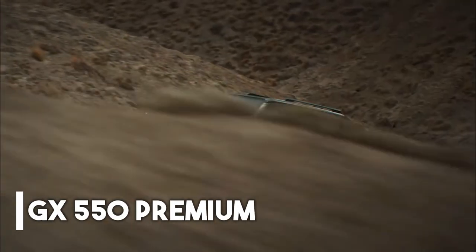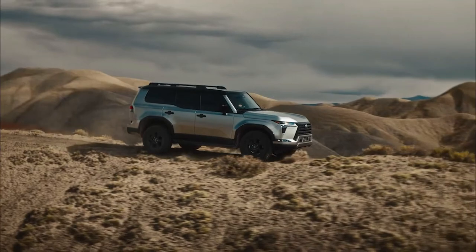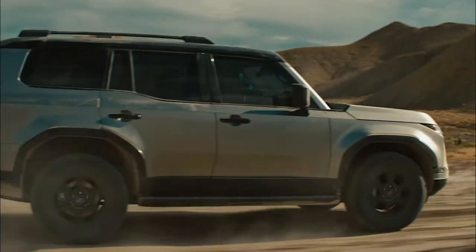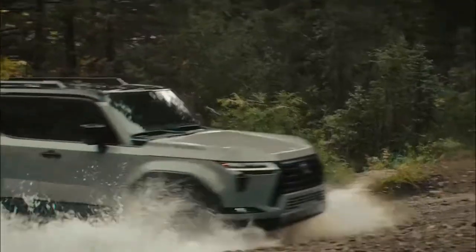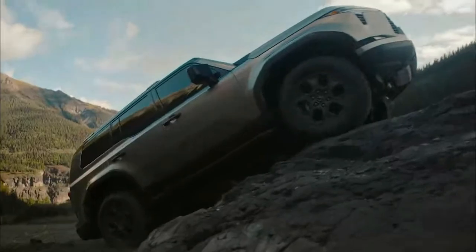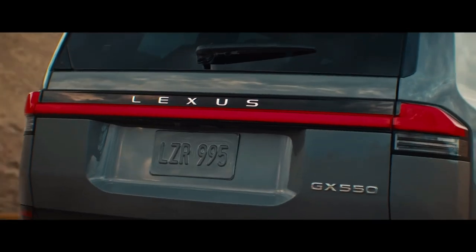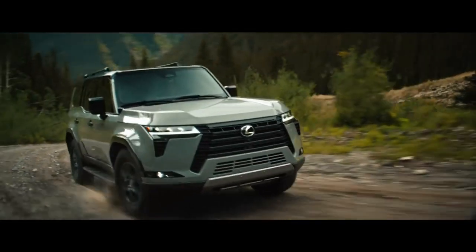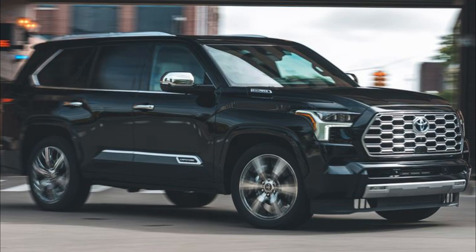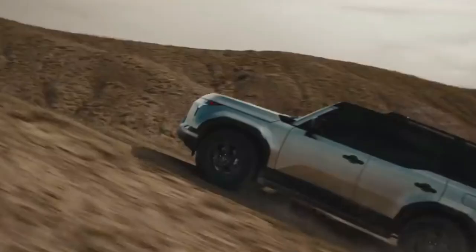GX 550 Premium — introducing the GX, an audacious new interpretation of the legendary SUV. The brand's mid-size off-road SUV was long overdue for a redesign, and for the 2024 model year it finally got one. Riding on a new platform with an updated powertrain and a slew of more contemporary features, it's where capability and refinement intersect. Because the GX has a track record of long product life, the new boxy Land Cruiser-inspired exterior styling is probably going to last. Instead of the V8 powertrain found in the outgoing model, the GX 550 rides on the same body-on-frame platform as the Toyota Sequoia, and is available with a twin-turbo V6 powertrain that can be had with or without hybrid assistance.